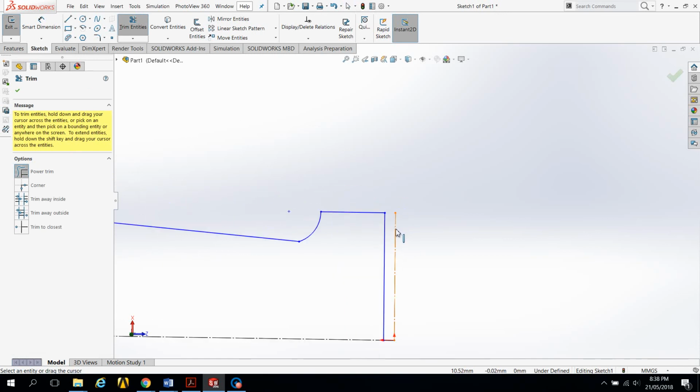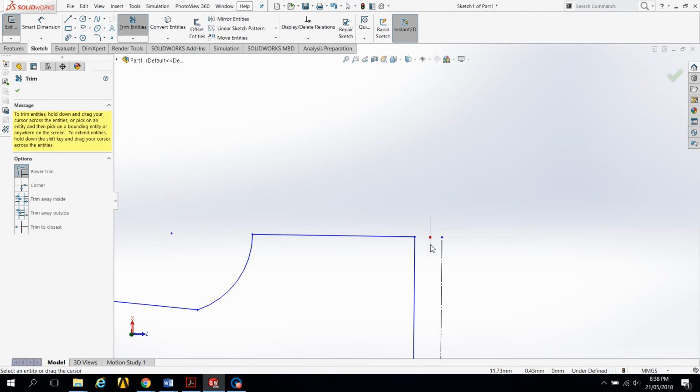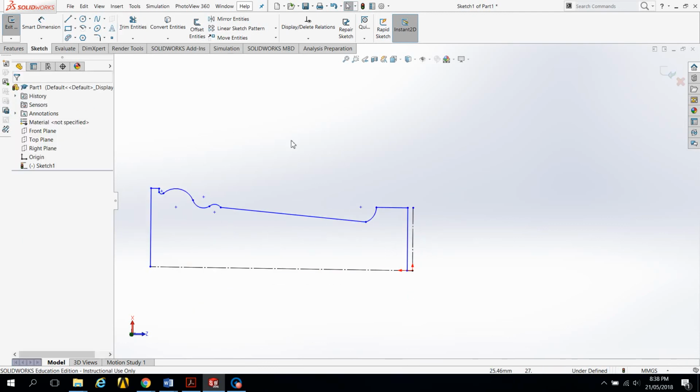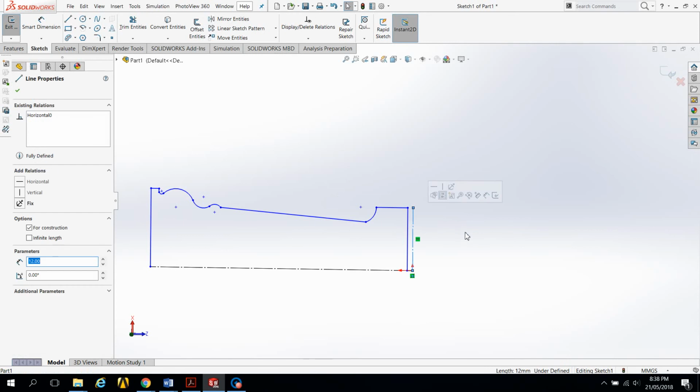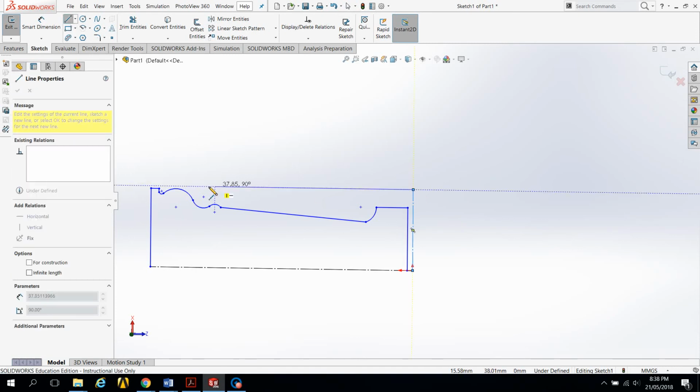Okay, so I'll take this line. Oops, sorry. Remove that. So this will be the shape we're going to have. It's going to be shorter, and the height of this line is going to be 15.5. And then I'm going to sketch another line which equals 50. For your case, it's going to be 50 something.